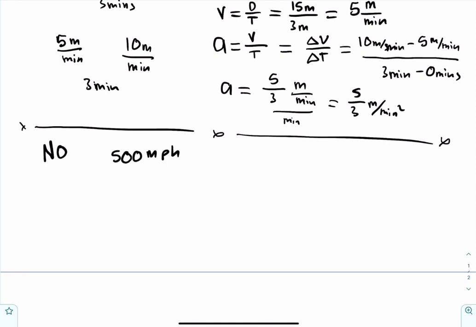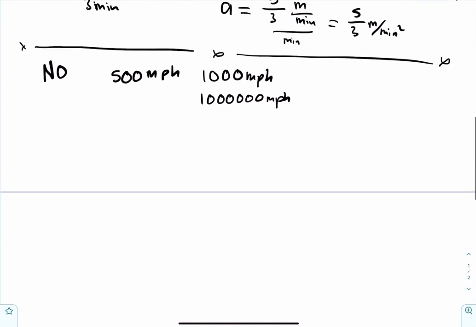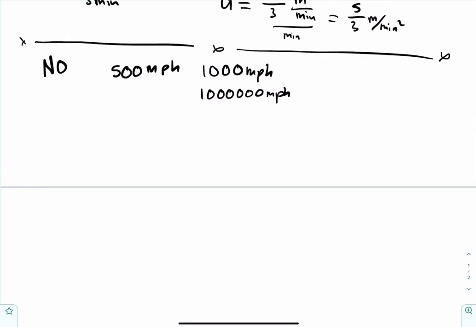Someone outside our solar system would think maybe you're moving at 1,000 miles per hour relative to a different position in our solar system. And some maybe we're moving at 1,000,000 miles per hour, which might exceed the speed of gravity. I don't know. And basically, the point I'm trying to make here is that depending on what perspective you're looking at a problem, your speed, acceleration, and position may vary. This tool of knowing how different frames of reference tie into different speeds is vital to solving certain kinematics problems.